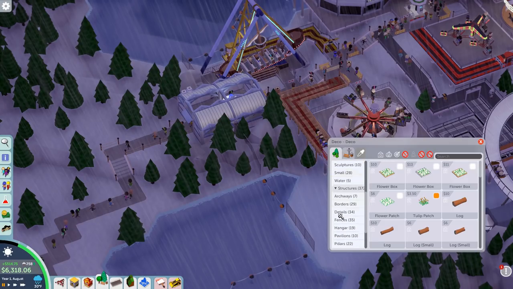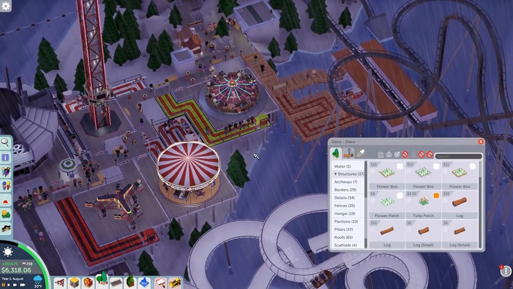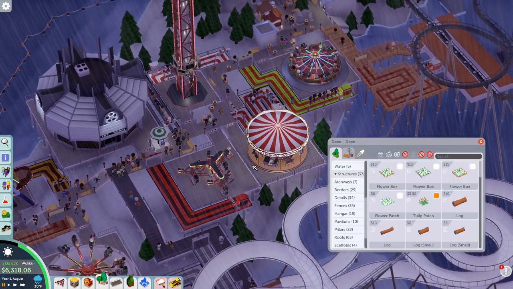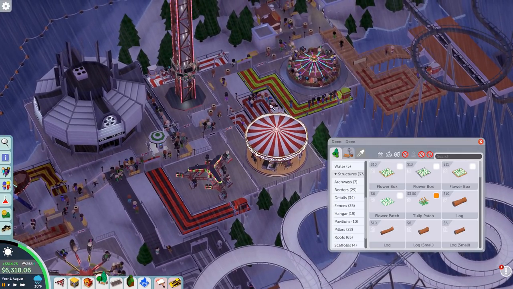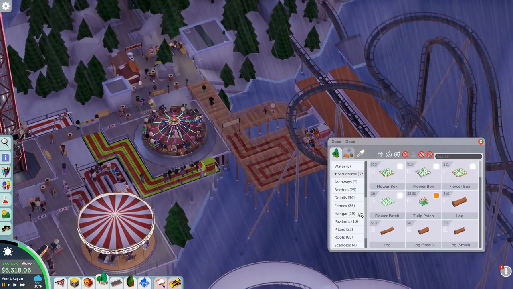Also, somebody mentioned recently, which is making me remember it now, that you should put cover over your queue lines so they go for the queue lines. I think that's the key. Because you see how this queue line's full, that queue line's full, they're sheltered. I should do the same for every other ride. Roof.